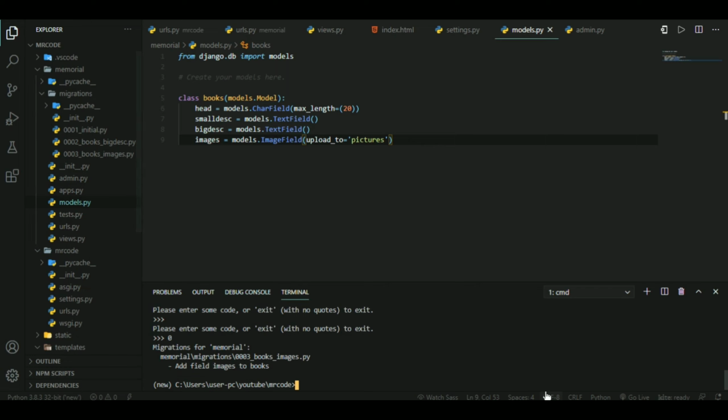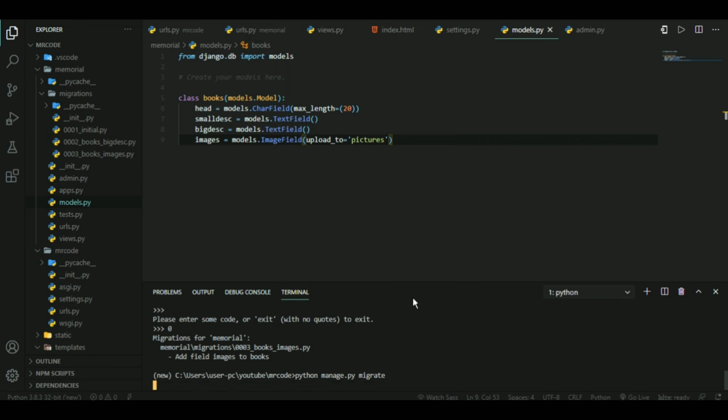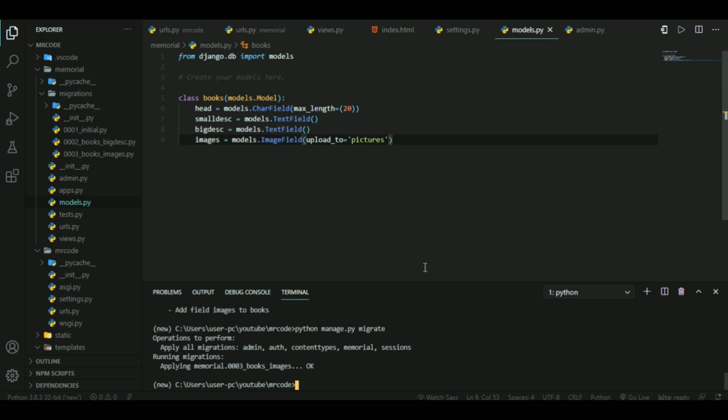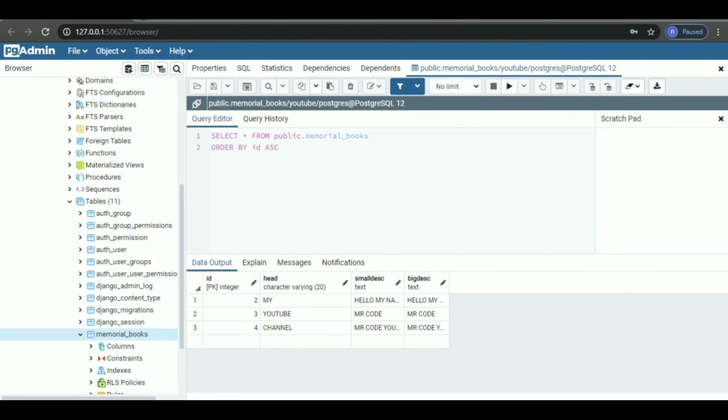Just enter 0, and yeah, it added field images to books, right? Then python manage.py migrate. And there you go, it's done.